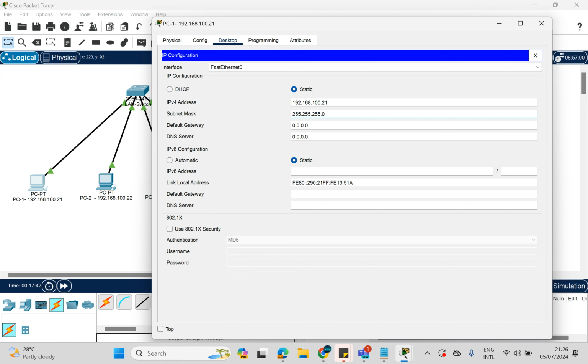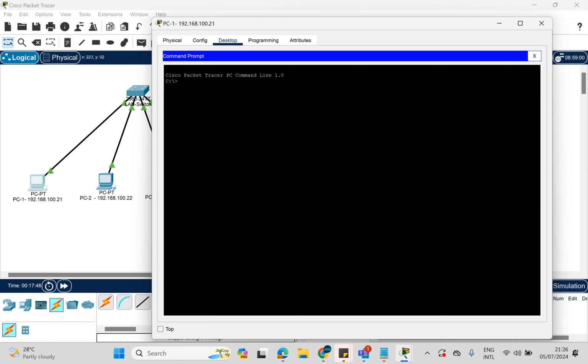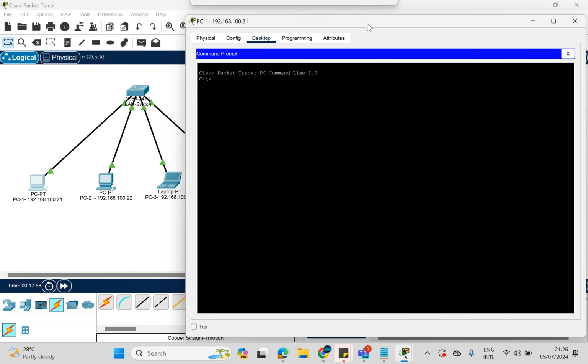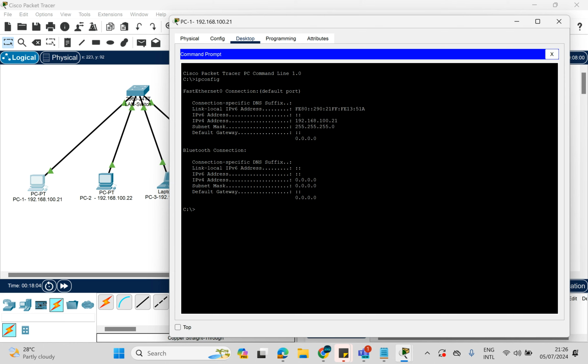Once you've configured this, you can close this tab and come to the command prompt. On your command prompt, please write this down. How will I know the IP that is on a laptop? If I want to know the IP assigned to my PC, you type ipconfig.